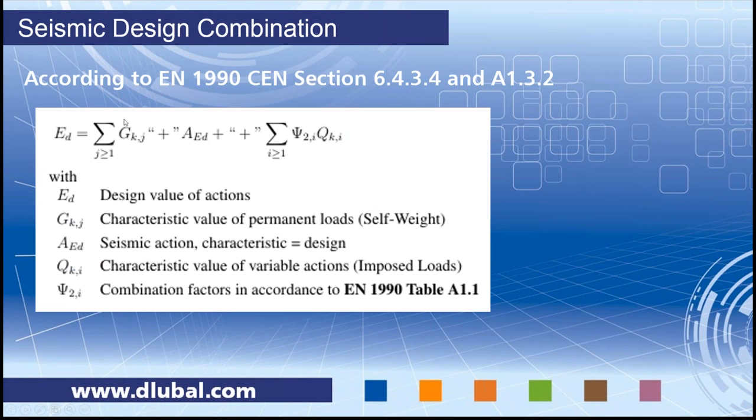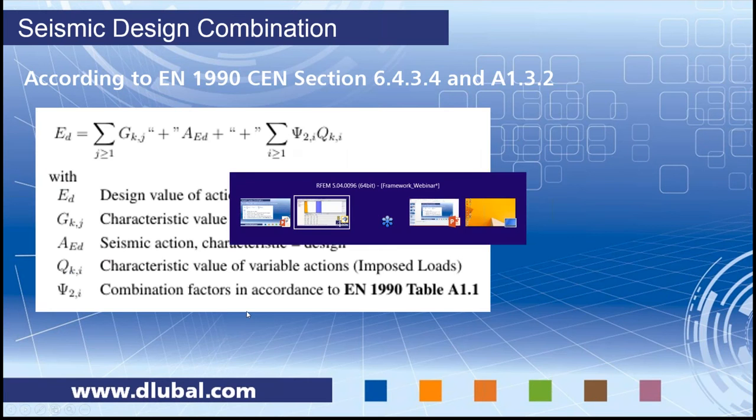And we have to combine the permanent loads, so in our case that's just self-weight, with the seismic action and with the characteristic values of any variable actions, which are the imposed loads we have. And here you see again the combination factor ψ2, which we've used earlier for our import of masses. That's the same value. In Eurocode 0 table A1.1, you find that in our case, category A and B, we have to apply a 0.3. The factor is 0.3.